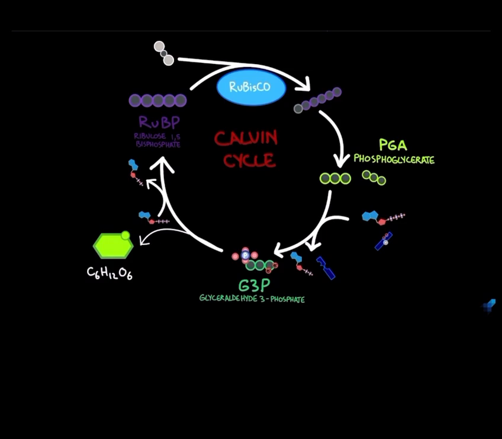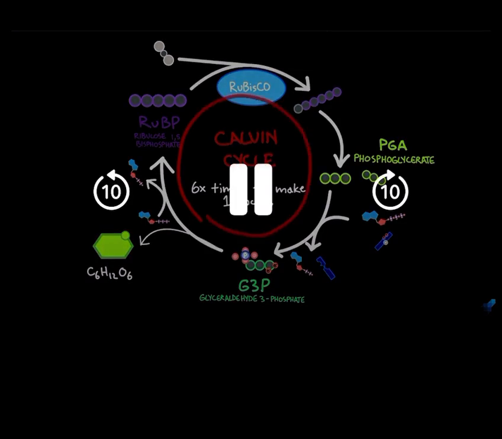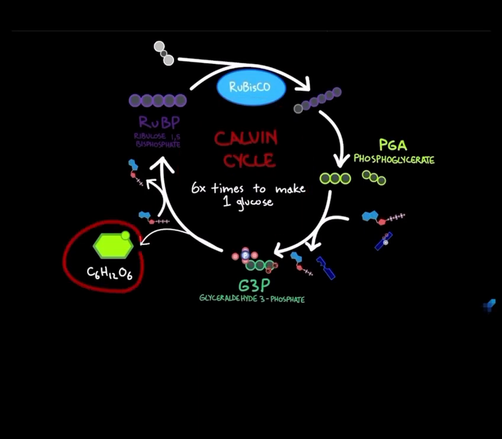Again, this process is going to take 6 rounds to complete. So it's going to continue 5 more times to fix all the carbon needed to make just 1 glucose molecule. It's quite the process to make a carbohydrate. Other carbs can be made too, like fructose or maltose. And then these monosaccharides can be combined to form disaccharides like sucrose, and then polysaccharides like starch and cellulose, and so on and so forth.